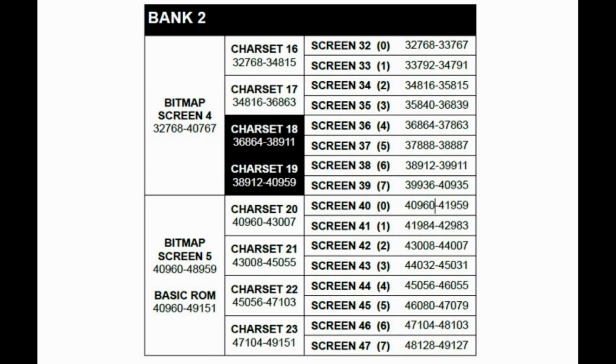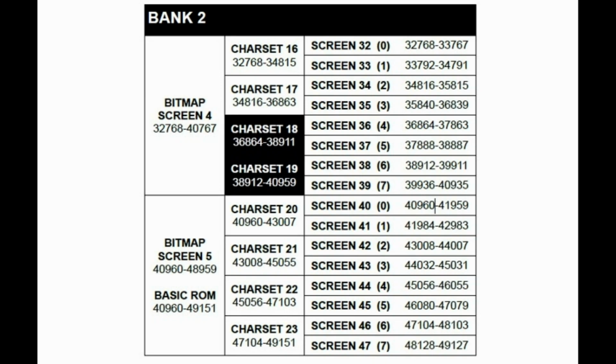We could place the text screen in the third and final memory bank, with each bank being 16K in size, but that would require us to copy the character set. So to keep things simple, I'm going to go with bank number 2, which is actually the third bank of memory out of 4 available banks in the C64. And I know that all sounds confusing, but that's just the way it is.